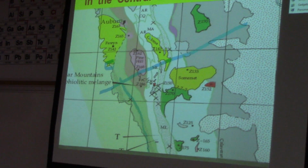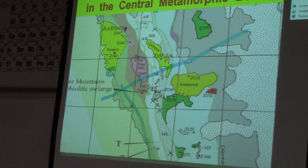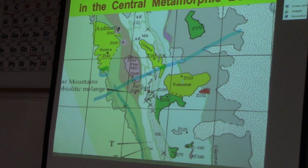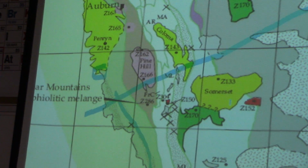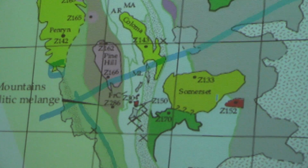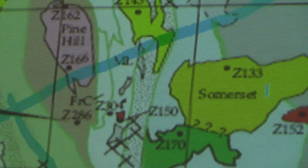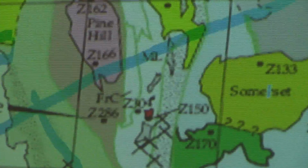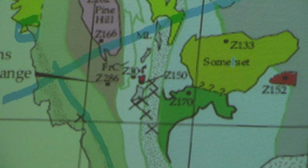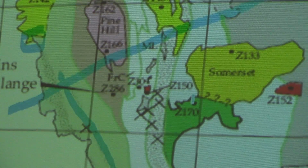The Coloma Basin is a granite that's about 143 million years old. And then you go down here south of El Dorado, the Somerset area, this is a massive intrusion of granite. And that granite intruded in that big area. This is 133 million years old. So there's your heat engines, heating up hot water, acidic solution going through these rocks, dissolving the gold, and then concentrating it in these fault zones.